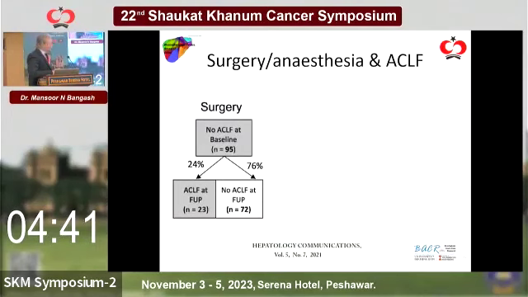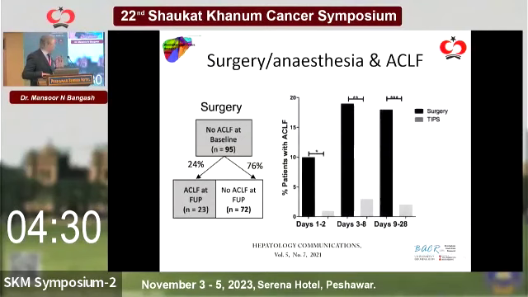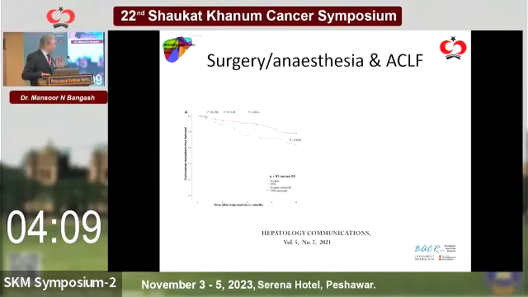Well, this study looked at a group of cirrhotic patients undergoing elective surgery and found that 1/4 of all patients will develop acute on chronic liver failure just because they had elective surgery. And this was in comparison to TIPS in the gray bars, which you don't really need to worry about. But if you look at when ACLF happens in these patients, it basically happens within a week. Roughly 10% of these patients will be presenting within the first couple of days, but certainly within a week, these patients will decompensate and have acute on chronic liver failure.